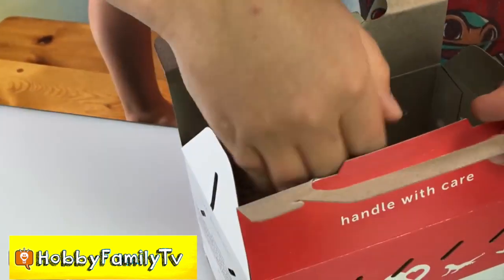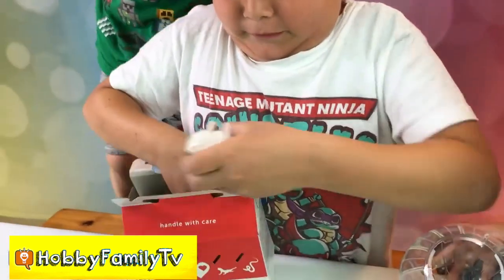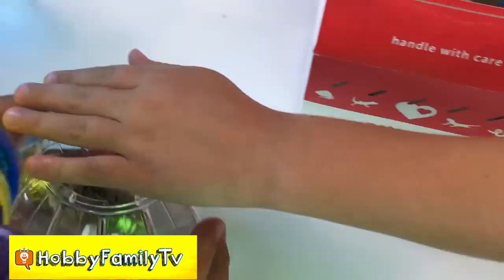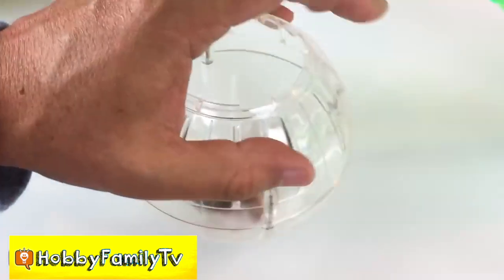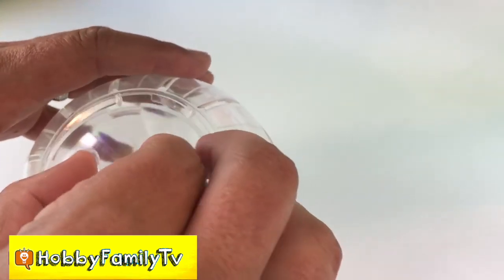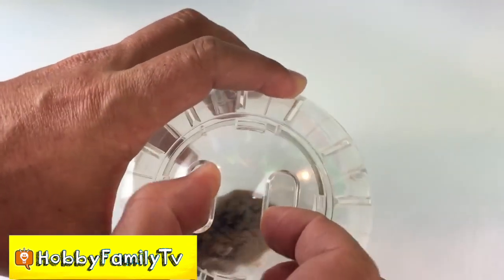Aww. Get out already. Better not escape. No escape. Right, there you go. Oh, you got it. Good job, bud. You did it. Where's the lid? Oh, he has it. It's like they were destined to be in the bottle.